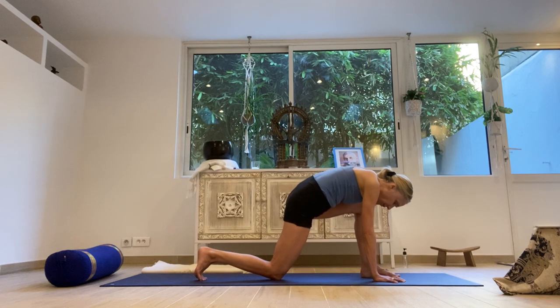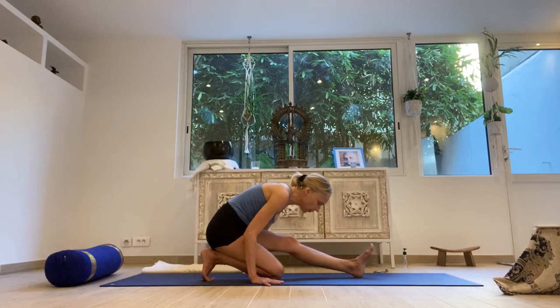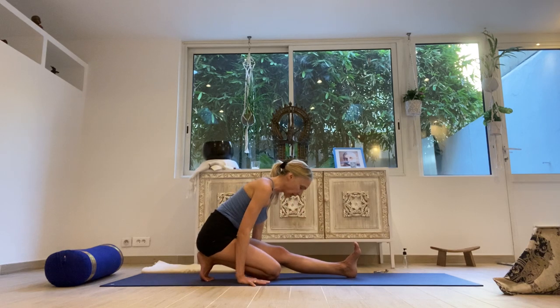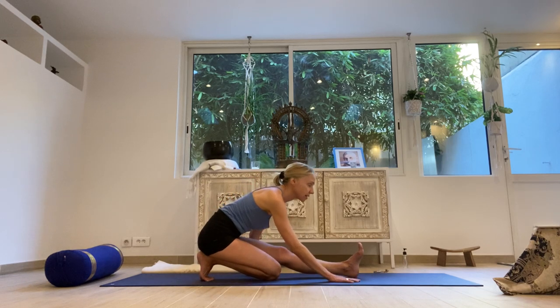Then from here, you're remembering, tuck the back toes. Start to walk yourself back, moving mindfully. Foot is off the floor and flexed, and slowly bowing towards that front leg. If it hurts the toes for any reason, you can keep the toes pointed. You don't have to do it like this.